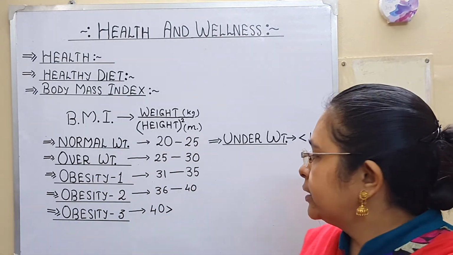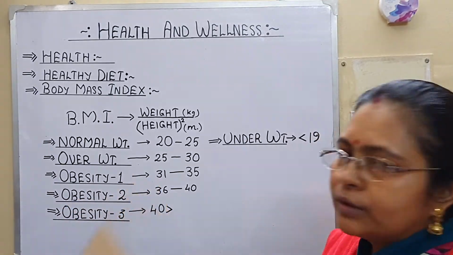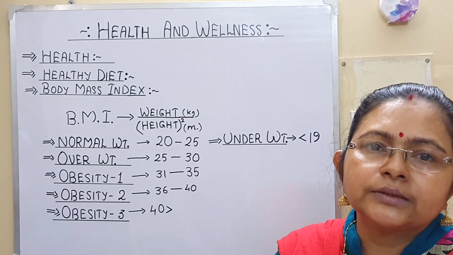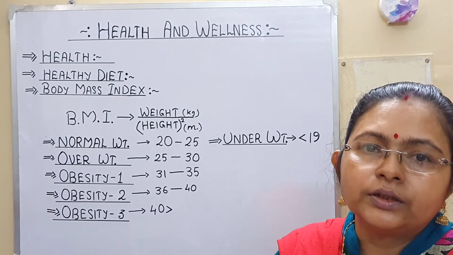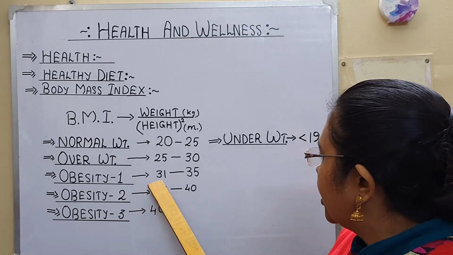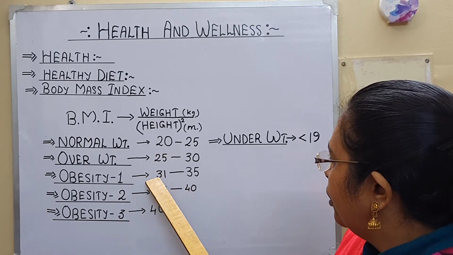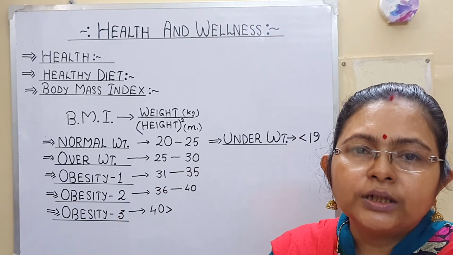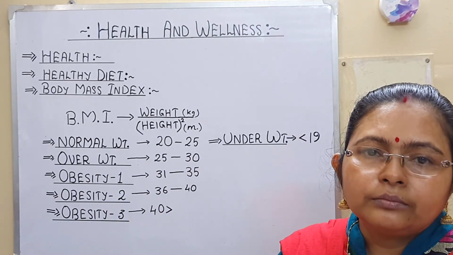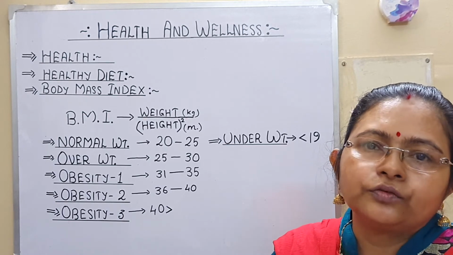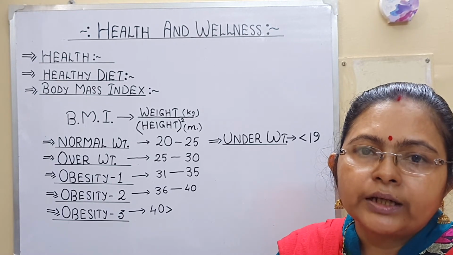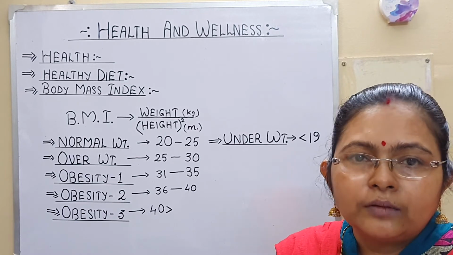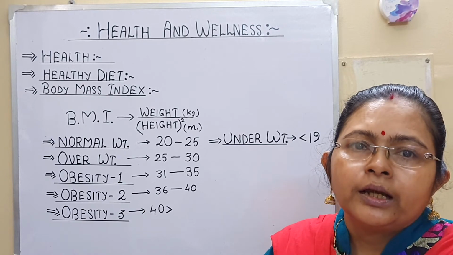After that, you see there is obesity 1. Obesity 1 means this is the first grade when the person is moving towards obesity, the starting of the disease, that is 31 to 35. This index will remain from 31 to 35. In this state, what happens? Persons gradually increase weight due to some hormonal reason, or there are different factors, and when persons gain weight, different types of cardiovascular disorders appear, or the sugar level also increases, and different types of problems are created.